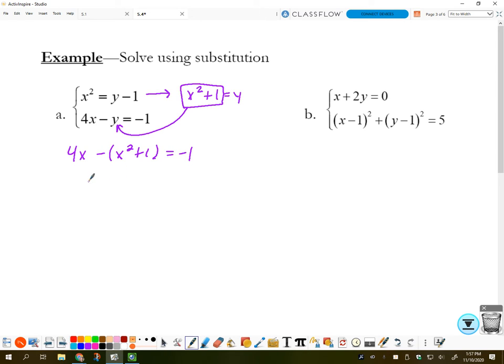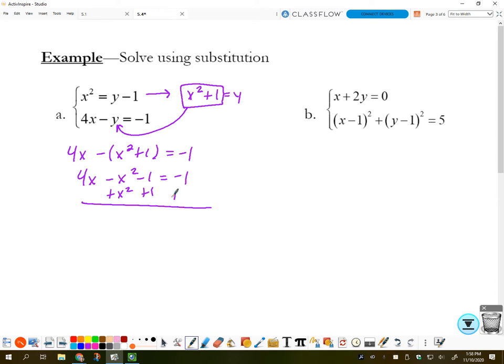So distributing this negative, we're going to have negative x squared. I think that's going to confuse you. Hold on. We'll do 4x minus x squared minus 1. Just distribute the 1. And then I need to rearrange my terms, and I need everything on the same side. But I like for my x squared to be positive. So I'm going to move x squared this way and 1 this way. So I'm going to add x squared to both sides. And we're going to add 1 to both sides. So when I do that, it looks like a 4.